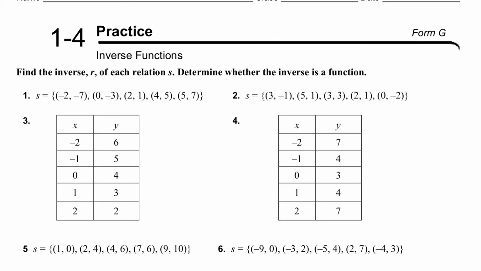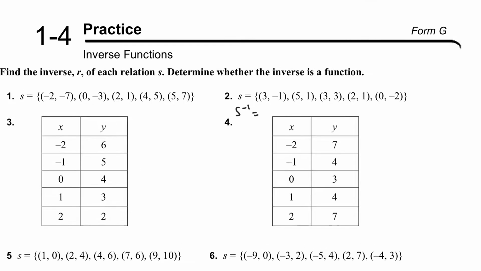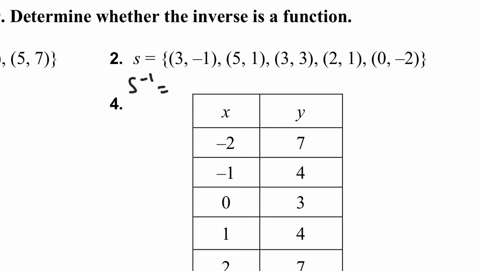I know it says to use the inverse R, but I'm going to use a symbol, and that indicates the inverse. I'm going to make it larger so you can see it. To find the inverse, remember, we're switching the x value and the y value. For instance, this would have to be -1, 3.